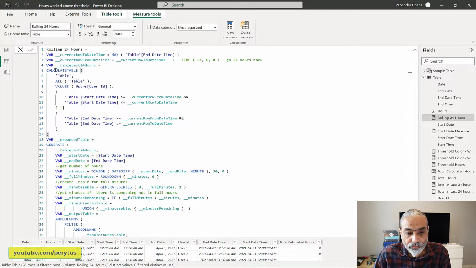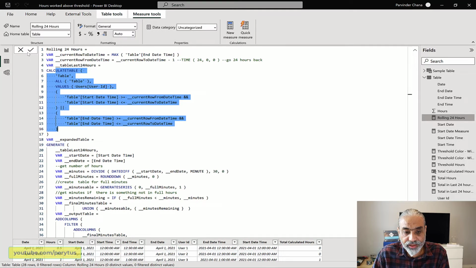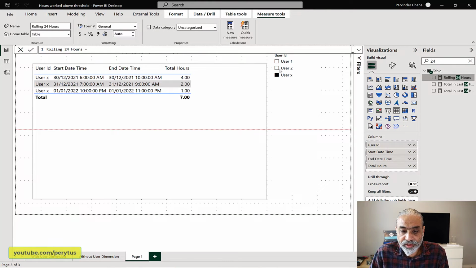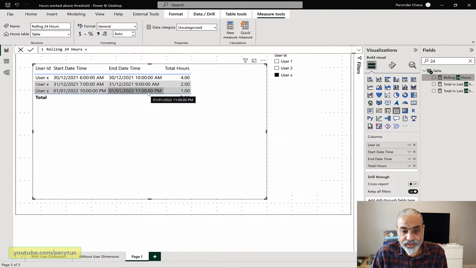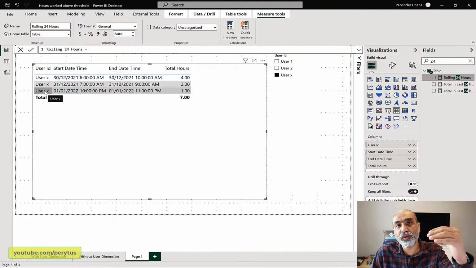Let's go back to our visualization quickly to understand what this formula is doing. If a user X is selected, I just want to go back from my end date and time. I don't want all the rows for user one.